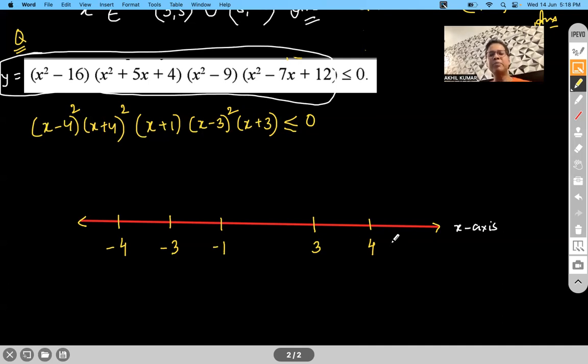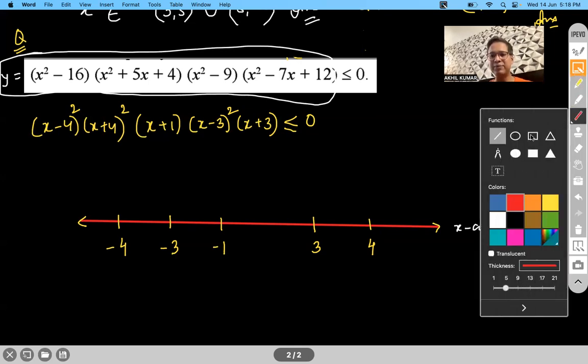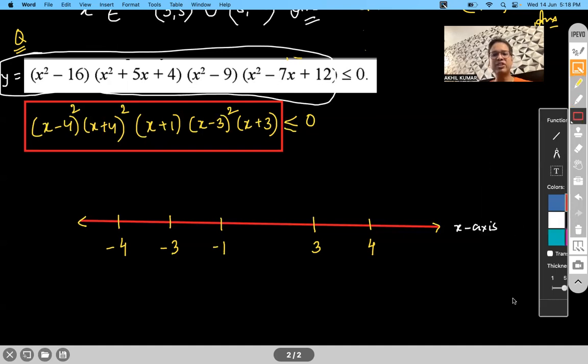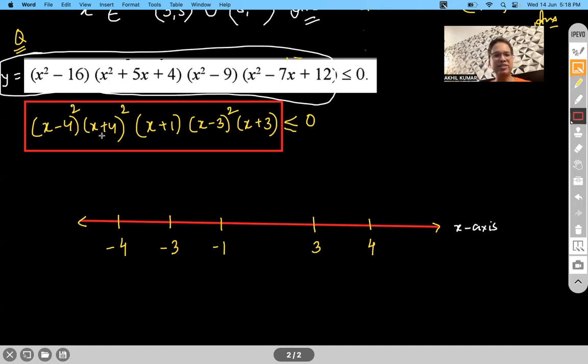So let us pick up a number greater than 4. Okay, so don't take chances. Don't start guessing it to be a positive sign. Of course, it'll come positive in this case also. But take a value which is greater than 4 and just see what is the sign of this expression, the one which I'm showing right now. What is the sign of this expression for the value chosen by you? So for example, if I choose a 5, this will be positive, this will also be positive, this will also be positive, this will also be positive, this will also be positive. So everything will be positive. So put a positive sign.